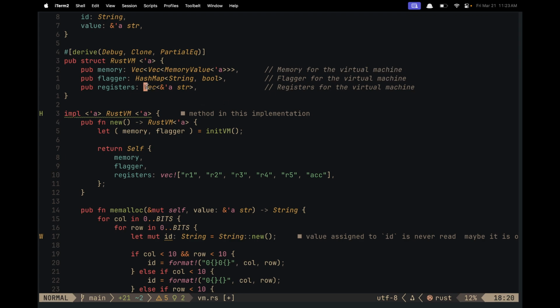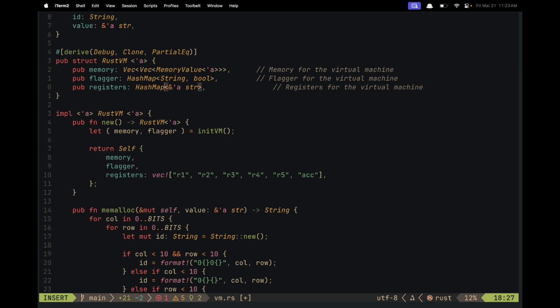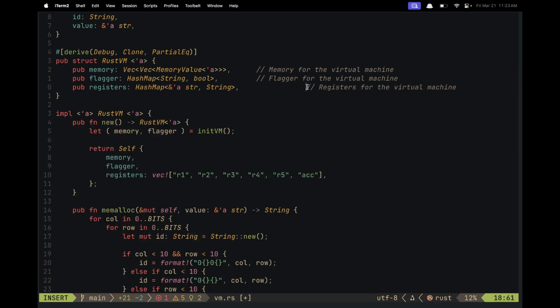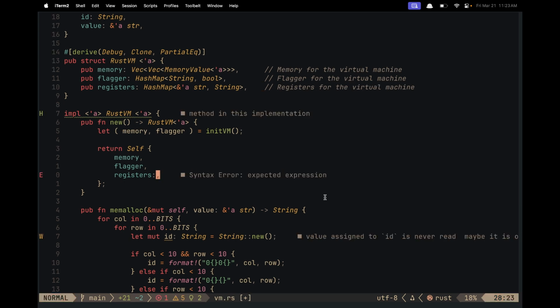Okay, so we can make this into a hash map. First thing we give it a hash map with the register and what else, the actual value. So no, the id, so id is string, right? So we're pointing to that, and here it's just hash map colon colon new. Actually, I need this.